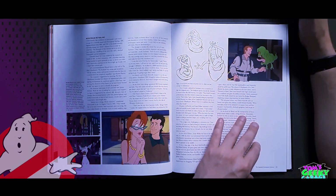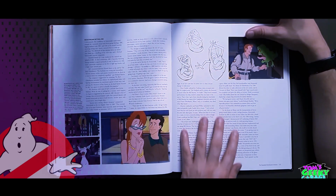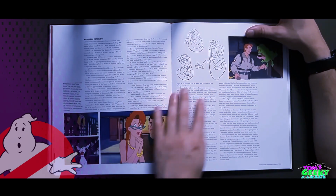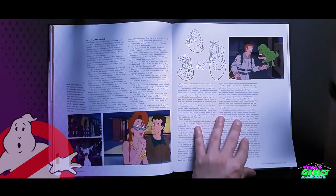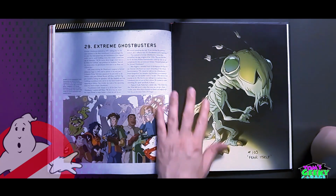Some more Slimer concept art. And like I said, I'm not going to go through this. There's so much detail in here about the cartoon and stuff, and if you really want to know this information, you should really just buy this book. I'm not going to go through it because it would take forever.